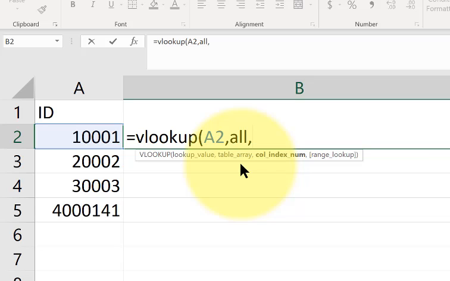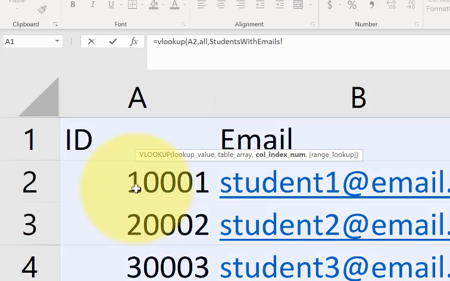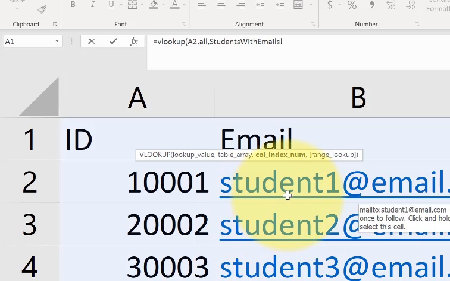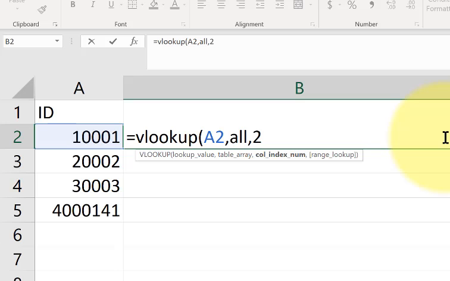And then next, it wants the index number, and that is how far away from the matching identifier is the information. Let's take a look over here. So there's a matching identifier, that would be 1, and then there's the data that's missing, that would be 2. The student ID, and then the last option is logical. A 0 means exact match, or 1 means a kind of a match. I want 0, I want an exact match. You can also type true, false. 0 is false, 1 is true. So I'm going to type 0, close parentheses, enter.